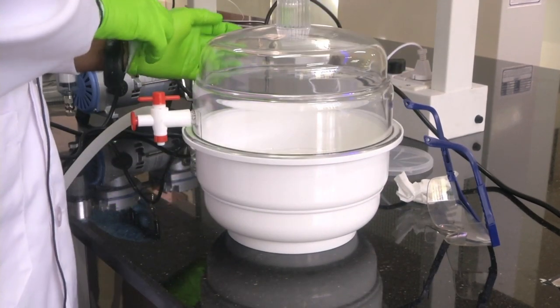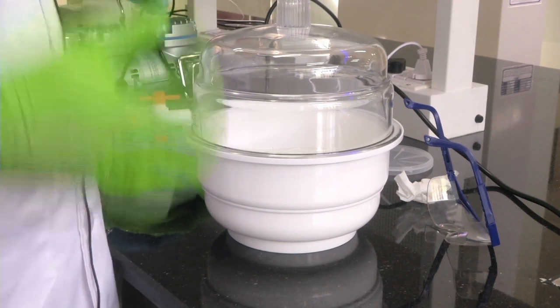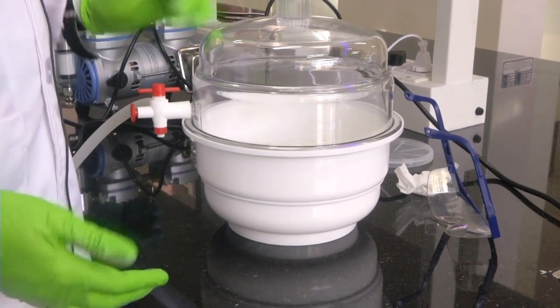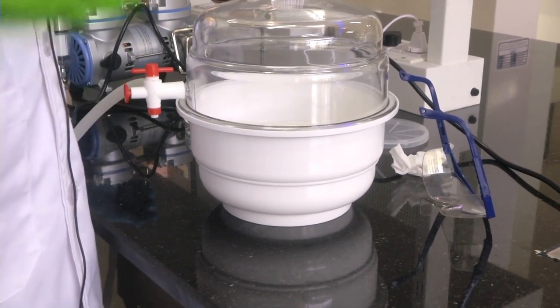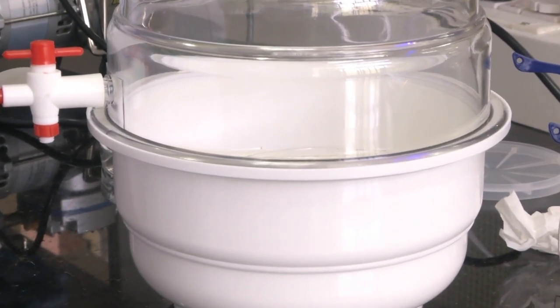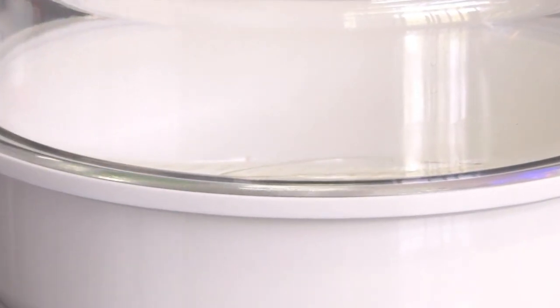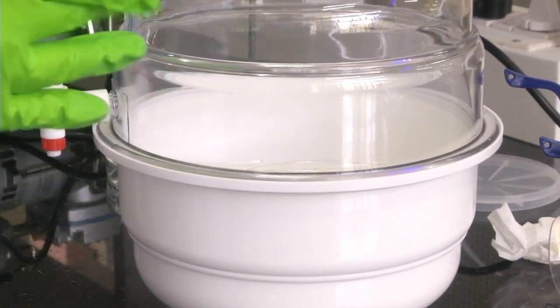We have desiccated for almost 15 minutes to remove the air bubbles. We kept the thoroughly mixed PDMS and curing agent - which had a lot of air bubbles - inside the desiccator and created vacuum to suck out the air. Whatever air bubble is embedded within the liquid comes to the surface because it is being pulled by the environment. All the air bubbles first come to the surface - like when you open a carbonated drink bottle and see all the bubbles come up - and then as we continue taking air out, these bubbles escape from the surface. Over time all the bubbles escape from the bulk and surface of the liquid and eventually the liquid becomes very, very clear.